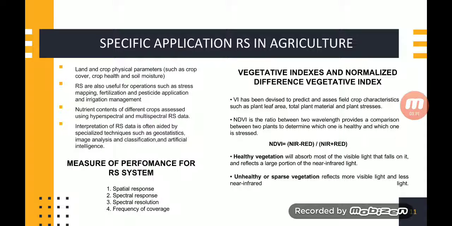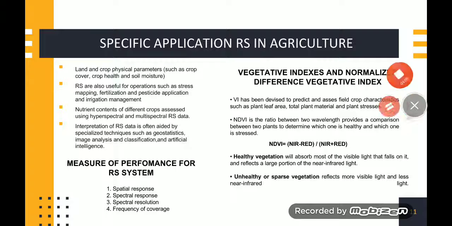And then number three, spectral resolution. Spectral resolution refers to the ability of a sensing system to distinguish or differentiate between electromagnetic radiation of different wavelengths, or we can say this resolution describes the ability of the sensor to define fine wavelength intervals. The finer the spectral resolution, the narrower the wavelength range for a particular channel or band.